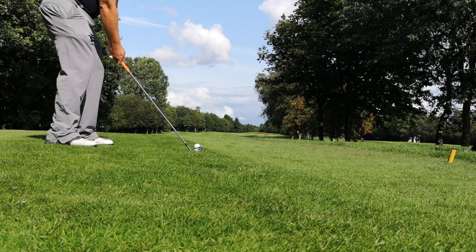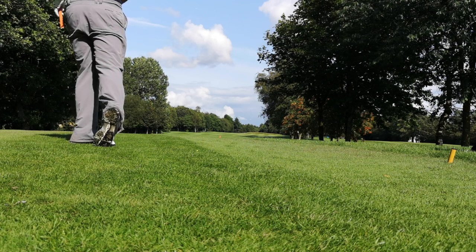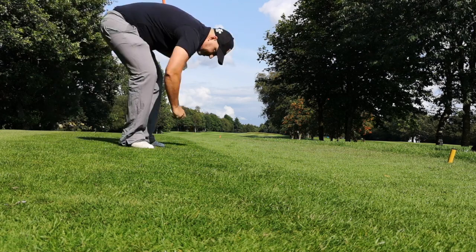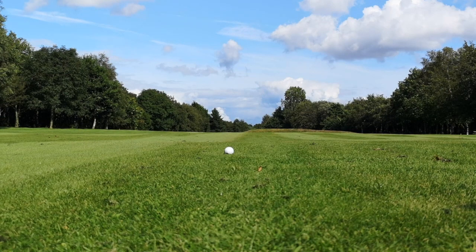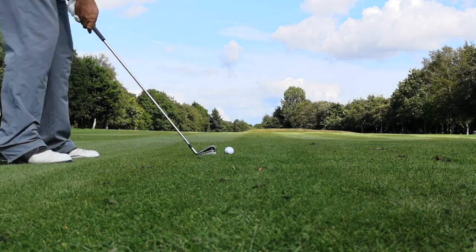So going back to my yardages again, 500 yards, taking it back 110, that leaves me with 390. I'm going to hit my 2-iron, 5-iron, and then it should leave me with a gap wedge. Fingers crossed. Definitely what I was looking for there. A nice 2-iron. Didn't try and smash it, just gave it a nice little swing, caught it out the middle, and got a nice consistent ball flight on it. Not too high, not too low, just good. It's the Goldilocks shot, right?